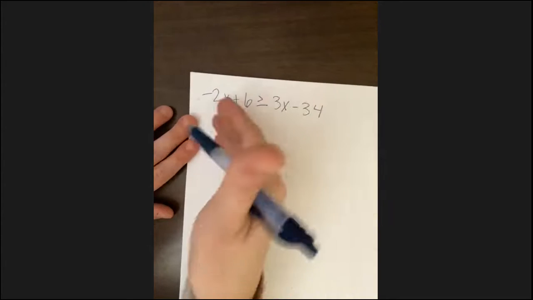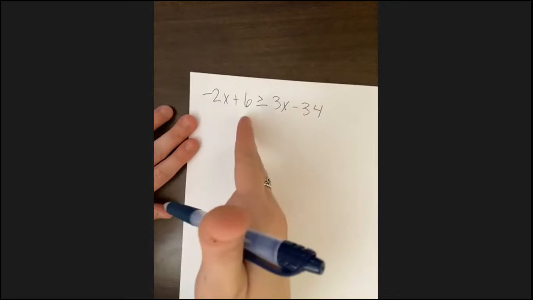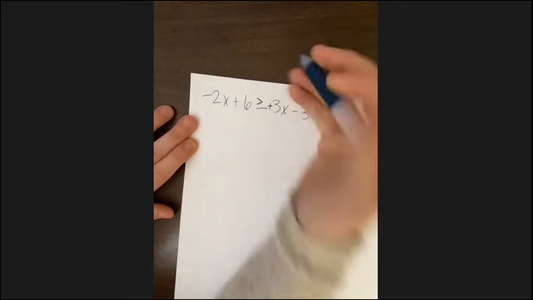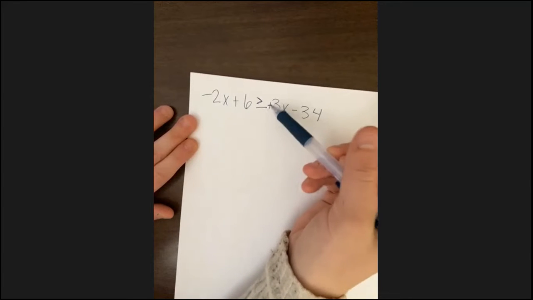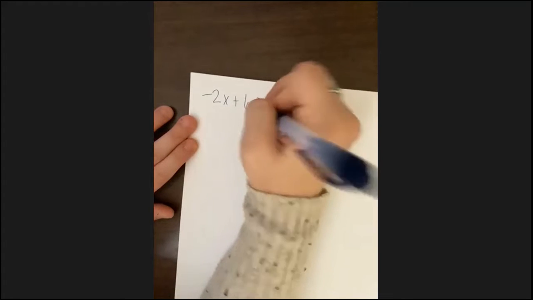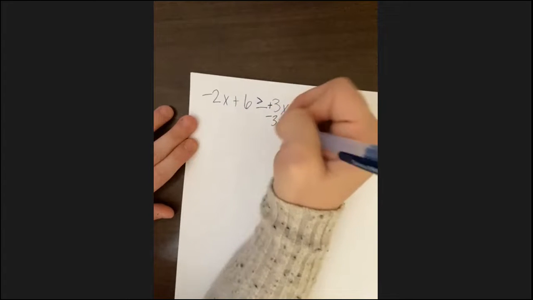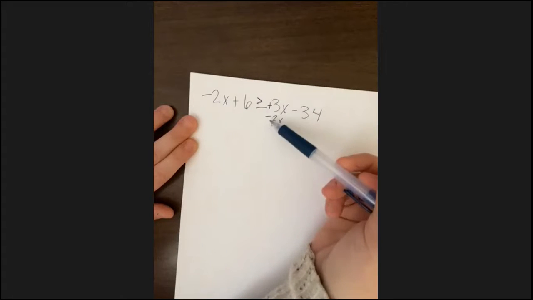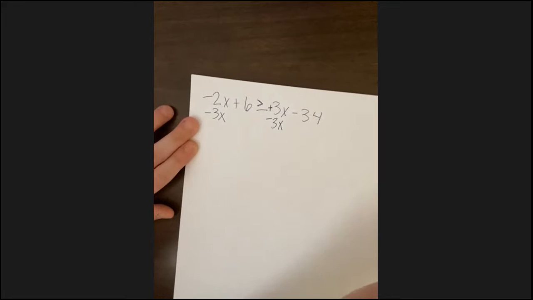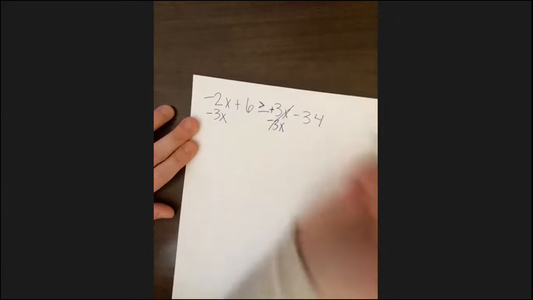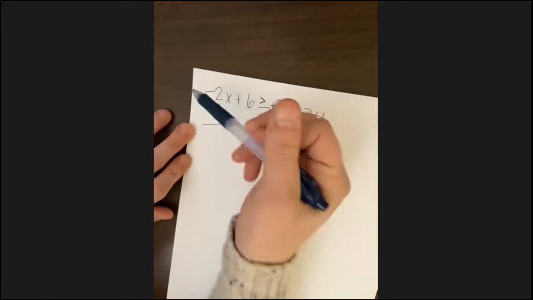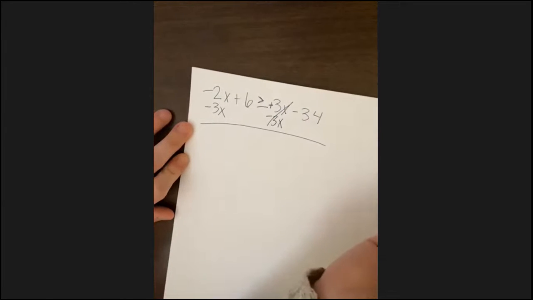I think I'm going to just move the x's to this side because that's what you normally see, the x's on this side. So this is a +3 right now. If there's not any kind of operation in front, it's understood to be a positive number. To undo the addition and get this to the other side, we need to subtract. We need to do the opposite. So I minus it from this side and it cancels out. Minus it on this side as well. So what's -2 minus 3?